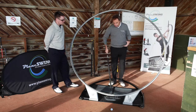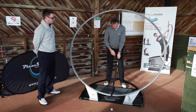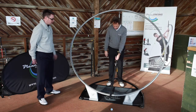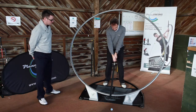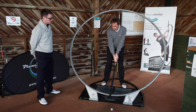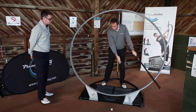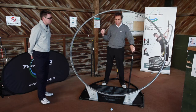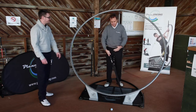Basically what they're looking to do when they get in here with the student is to get the student to understand — once they're set up with a nice square set-up — you get all the basics nailed down just from setting up in here. They'll make sure they've got a good grip, a nice neutral grip, good posture. From this position, we're looking to get them to understand the building of the swing. If we agree that the swing is a circular motion, we're looking to build that motion. From eight o'clock to four o'clock — any pro will tell you, whether it's a beginner or an established golfer — that section is absolutely massive. It's the money area.